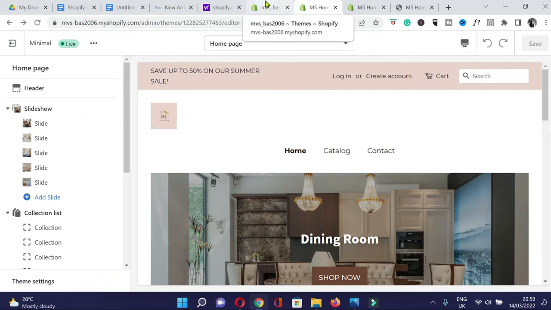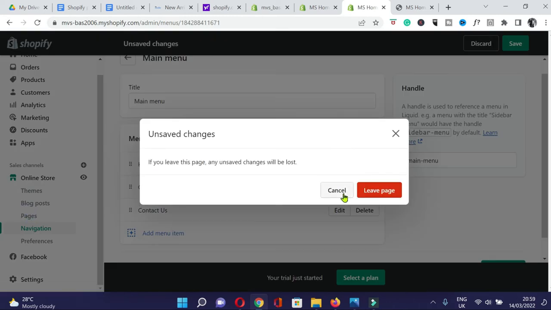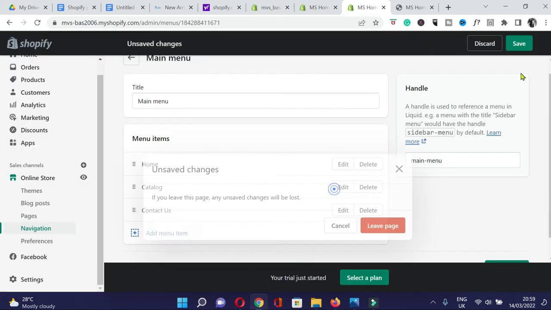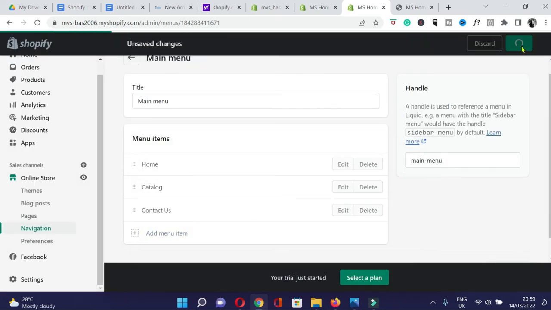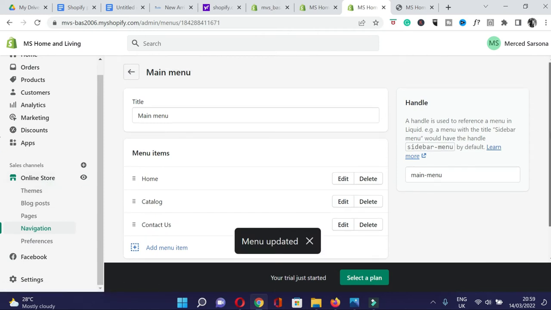So what I'd like to do is add more menu items. To do that, I'm going to do that here. But before that, I'm just going to go to pages and create that certain page that I'd like to put in here. So let's go to pages. Wait, let me just click on save first. I'm not sure if you follow along, but yeah.